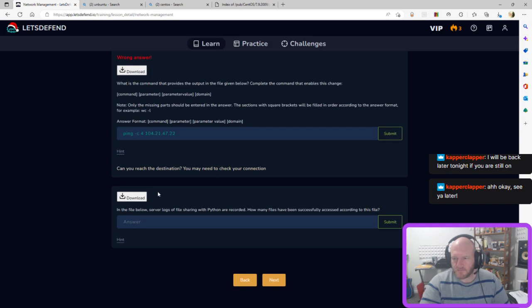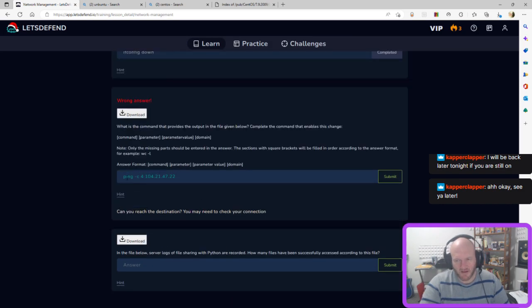Well, the command is obviously ping because it's not a traceroute, unless I grabbed the wrong file, which I don't think I did. Let's see. Network 3 folder. Well, what is in the network 1 folder then? Network 1 is network 1. Network 3, you think would be network 3.